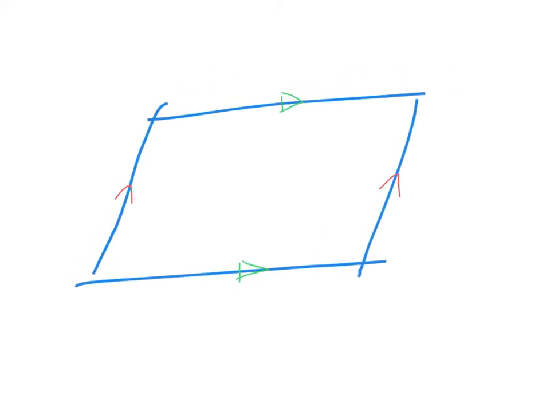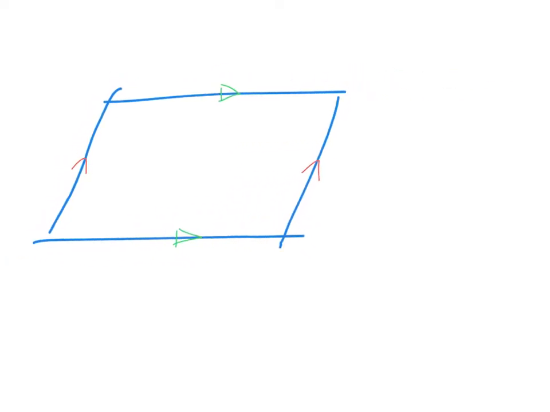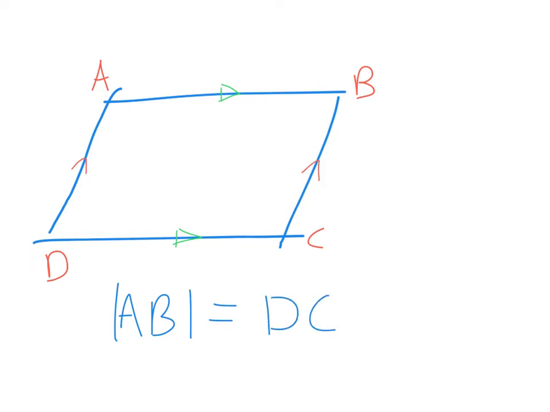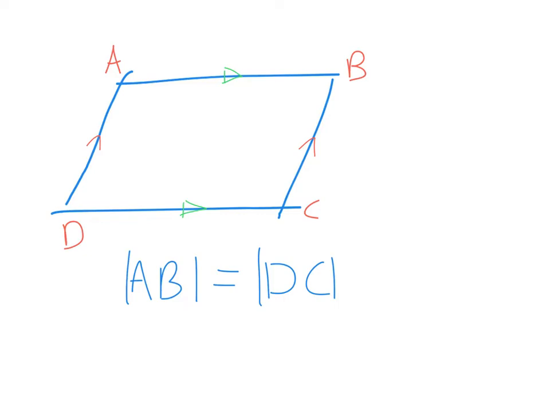The first theorem that we have to learn about parallelograms just states that opposite sides are equal and opposite angles are equal. So in this parallelogram here, if we label it A, B, C, D, that would mean that the distance from A to B is equal to the opposite distance, which is D to C. And we can similarly say that our distance from A to D should be the same as our distance from B to C. Again, the reasoning is that both of these sides are opposite, and opposite sides must be equal.